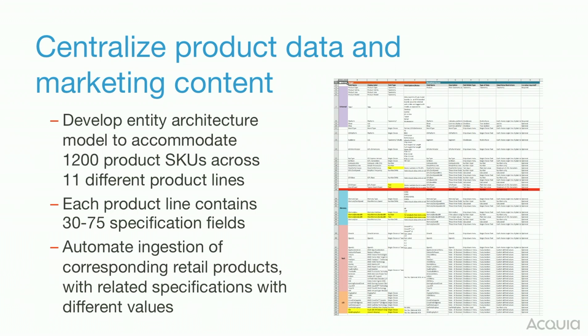So to give you an idea, we have somewhere around 10 or 11 product lines. So that's going to be things like CPUs, desktop graphics, workstation graphics, memory, all that stuff. And total around 1,200 products. And each one of these product lines is basically a separate field bundle, and that could be anywhere from 30 to 75 fields total that we're bringing in. And what we wanted to do was be able to bring all of this in just automated import, which we'll talk about how we did that in a bit here. But this is just, real quickly, to give you an idea of the data that we were trying to bring in. So, yeah, we're going to talk about landing pages next.